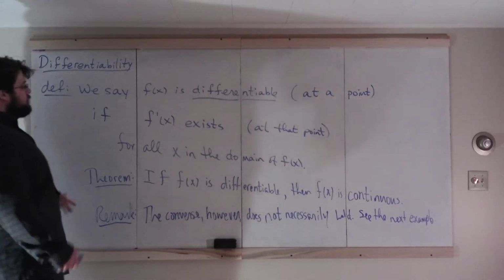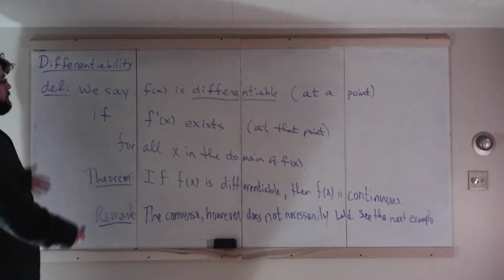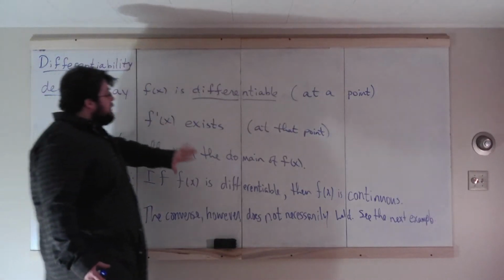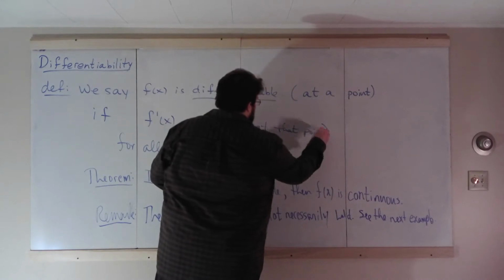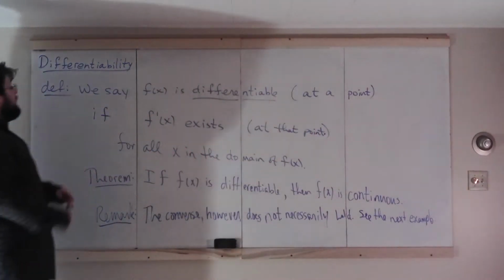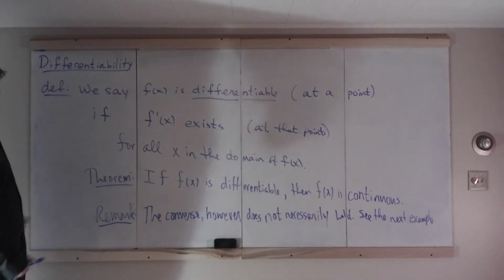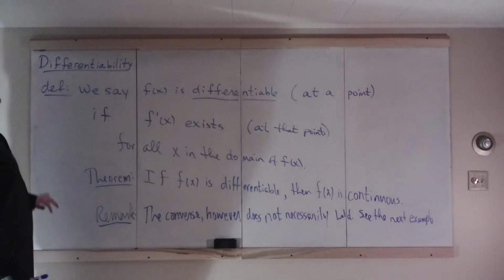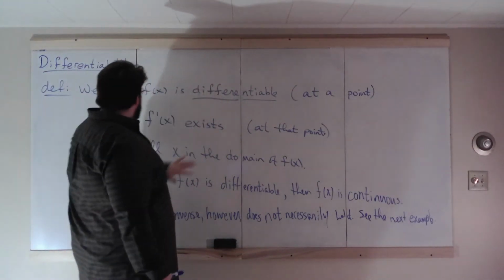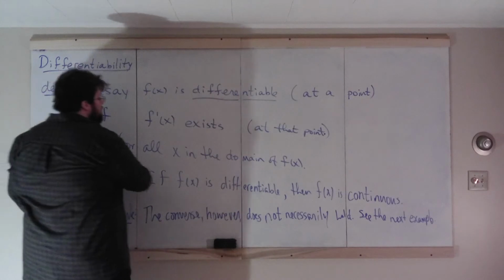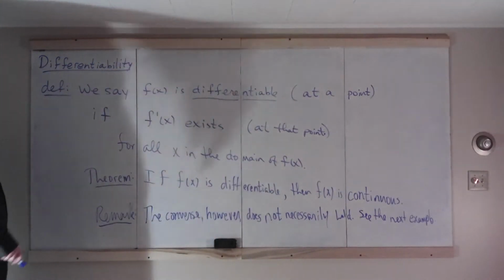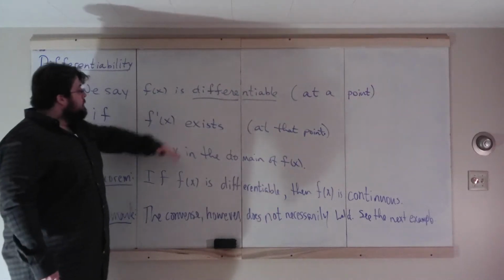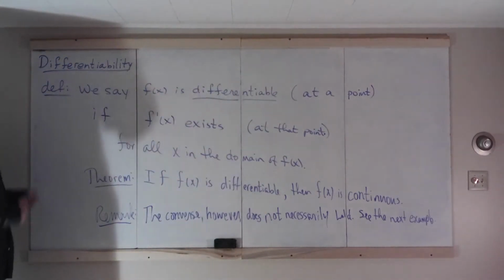This definition actually says two things. It says what I just said, reading the parentheticals and stopping there. I'll put a period there to make that a little less unclear. It also says a different sentence if you ignore the parentheticals. So we say f is differentiable if f prime exists for all x in the domain of f. So it can be read with the parentheticals, stopping here, and it can be read without. And they say slightly different things.